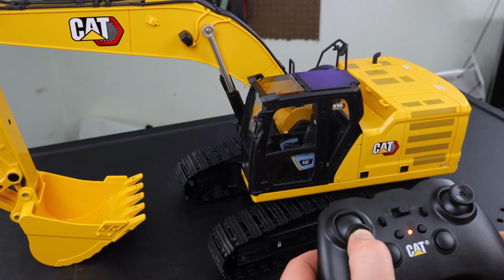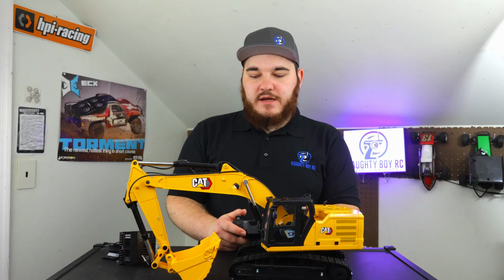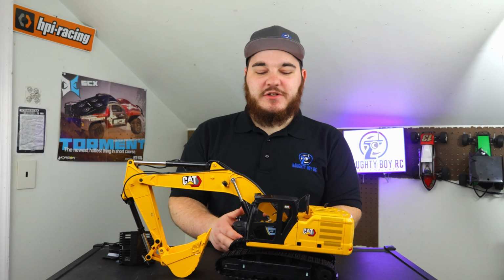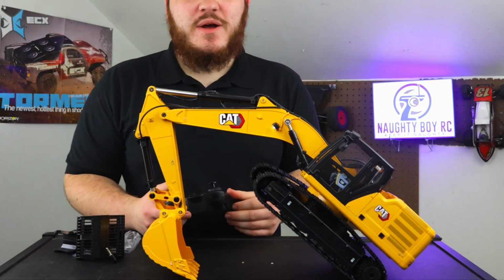Now the left joystick is going to control your bucket movements, and it'll also turn the excavator all the way around 360 degrees. As you can see, the bucket actually has quite a bit of strength to it.